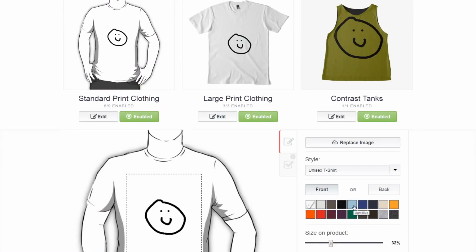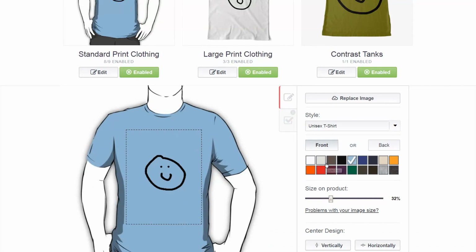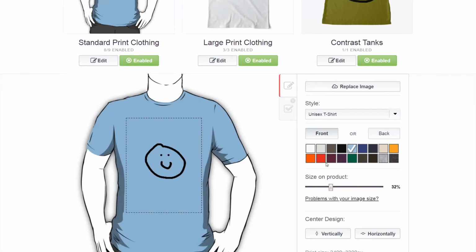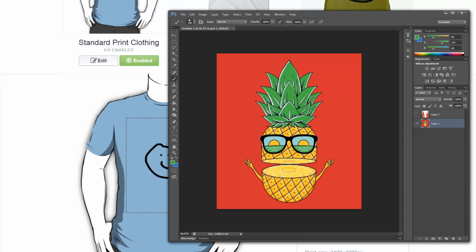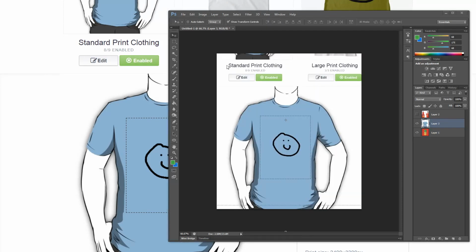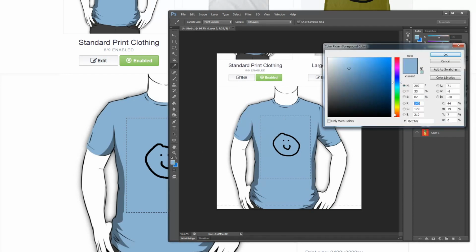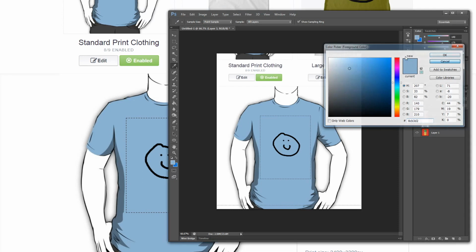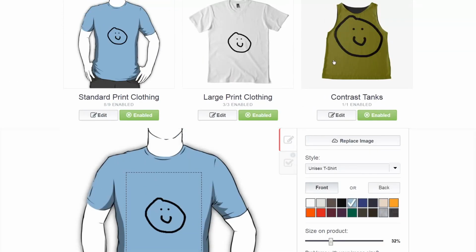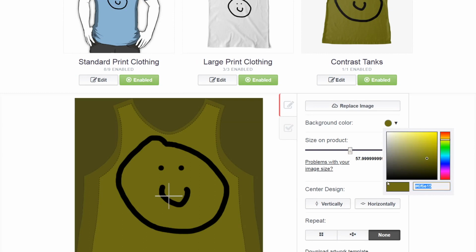What I like to do, and what I've noticed a lot of other people that tend to be successful on Redbubble like to do, is that if you select a colour for the unisex t-shirt, you can then print screen it, go into Photoshop, just paste it, and then use the eyedropper tool to get the actual colour. So this is the colour that Redbubble use for their shirts, for their standard print, for the blue. So if that blue looked really good with your design, you can then copy that code, like I've just done, go onto your other things, like your contrast tanks, go down at the bottom here, select it and just paste it, and you'll get that blue.